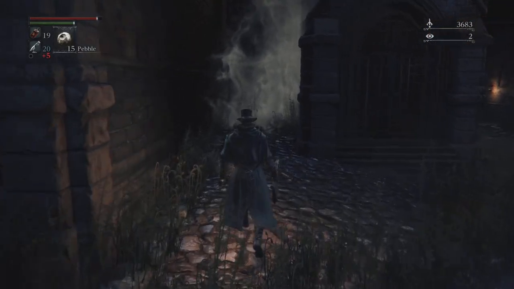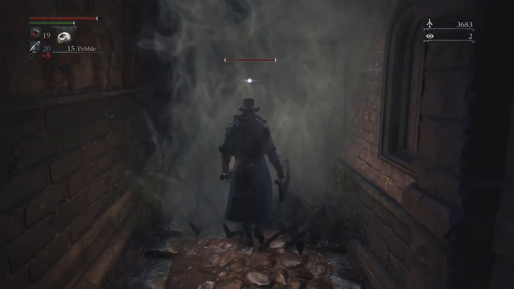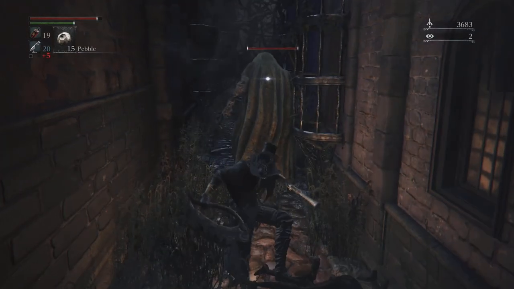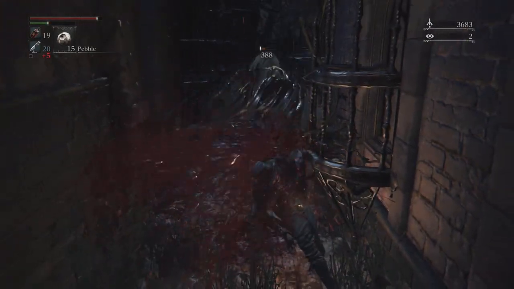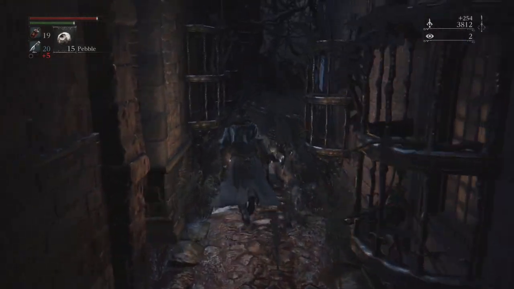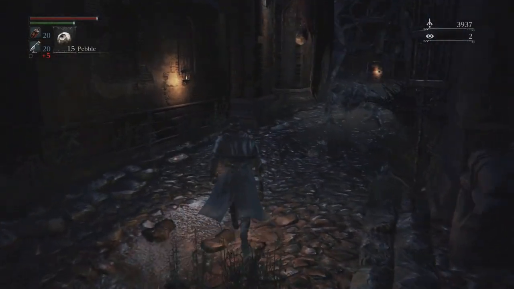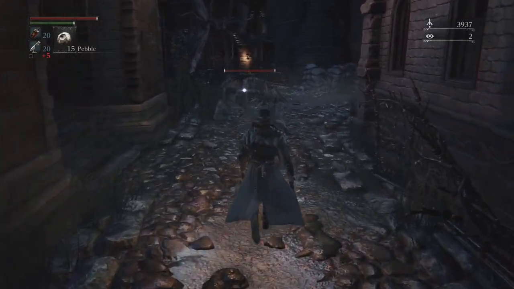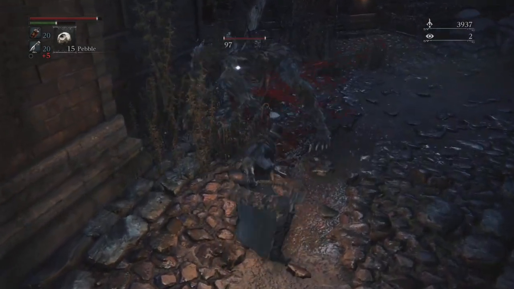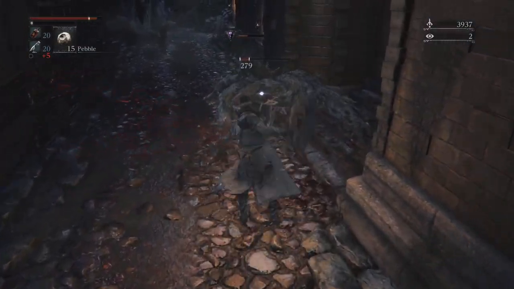Now, there is a guy behind here. Don't worry about it. You don't have to fight it. You can just do that. And there is another doggo. Or a beast, I don't know why I keep saying dogs. He's got red eyes, so he does a little bit more damage.